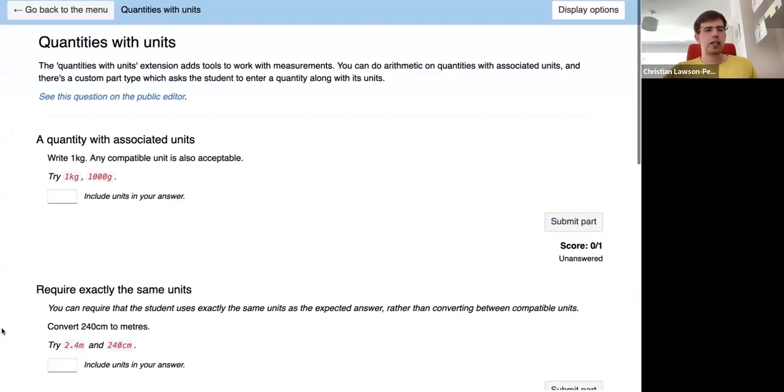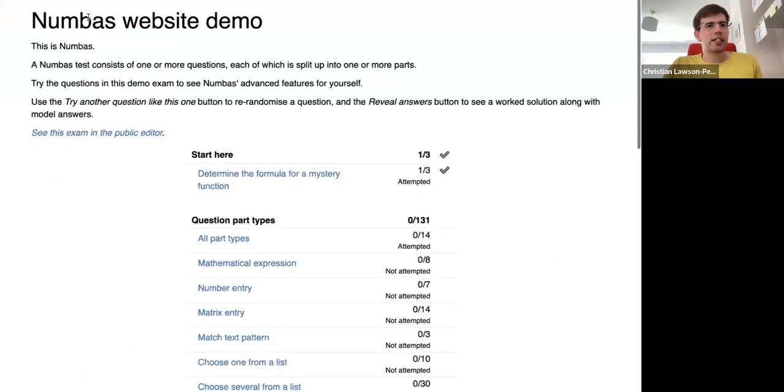And another extension we have is adding functionality for units, which the scientists really care about. I got away with not thinking about units for a lot of years until the chemists came to me and said, oh, this really needs to be in, I don't know, grams, whatever they use. So that's the thing.